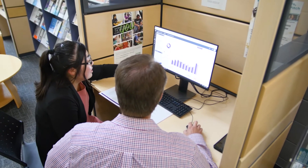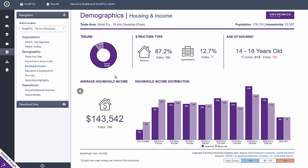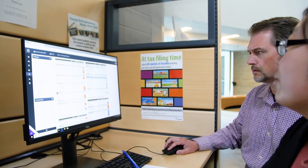Startup businesses are gathering information and confirming their markets, so they use the Environyx tool to look at a location — where they're located or where they're planning to start — and then look at what kind of consumers are in the area: demographic information, household spending, and educational level within the parameter of their trade area. Using Environyx they're able to locate where the market is, where their potential clients are, and confirm this is a viable business with someone interested in purchasing their product or service.